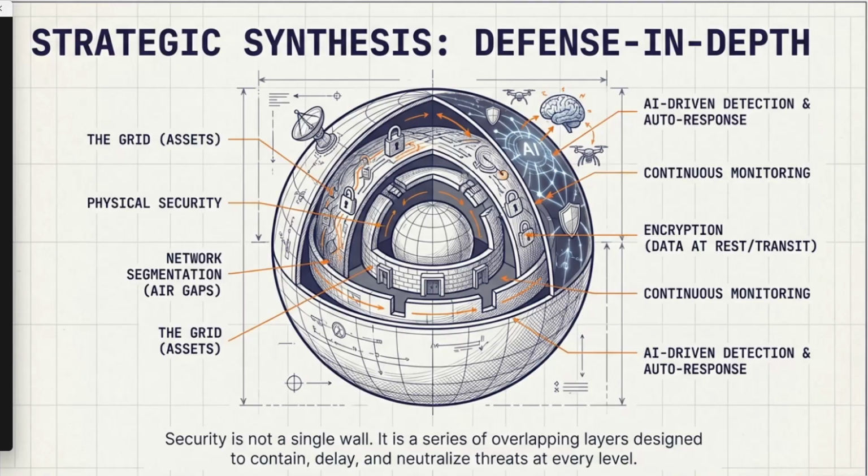This is very high level: we not only have to secure the physical infrastructure, we also need to secure the digital side, that is, the cyber security we have to install. We are adopting AI-driven detection and automatic responses, and we also have continuous monitoring. We also implement encryption for data at rest and in transit.